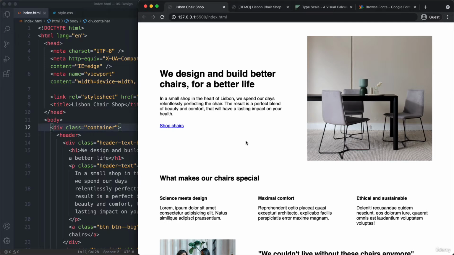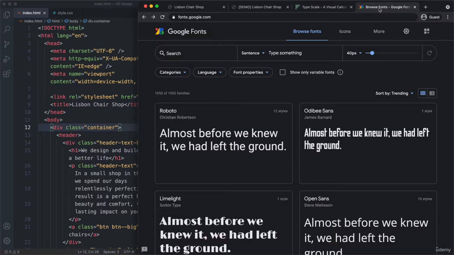And one of the sans serif typefaces that I like the most, especially for something like designers or architects, would be Inter. So let's go here to Google Fonts, which is at fonts.google.com. And once again, the link will also be on my resources page, which we cannot use right now because it's not ready yet. But once you're watching this course, it will be.